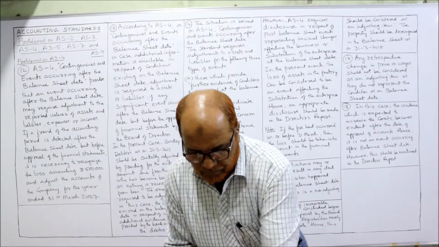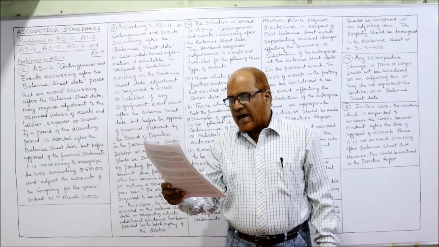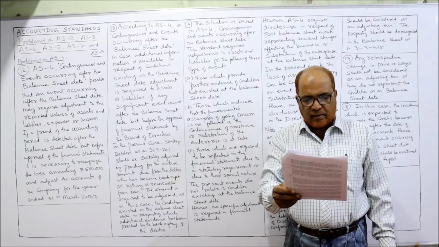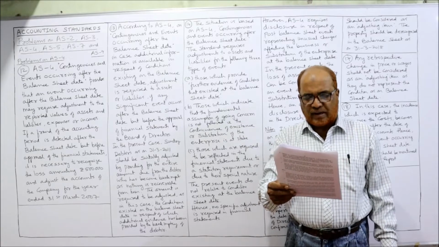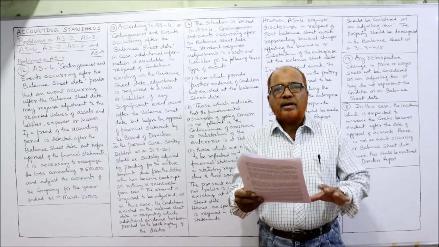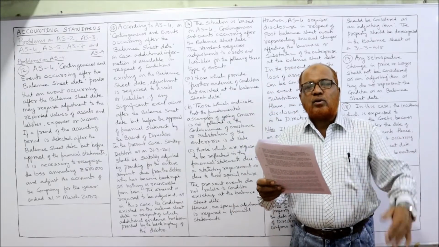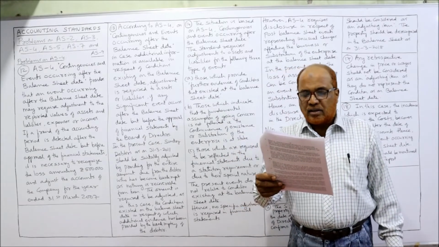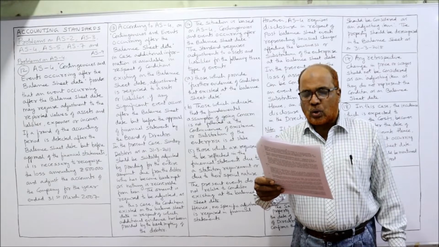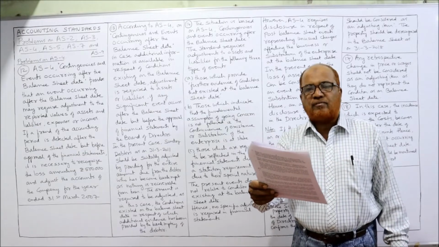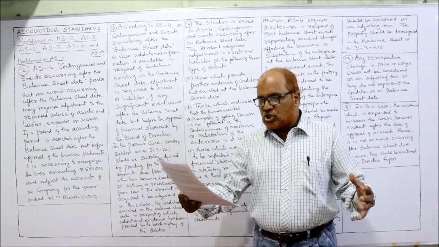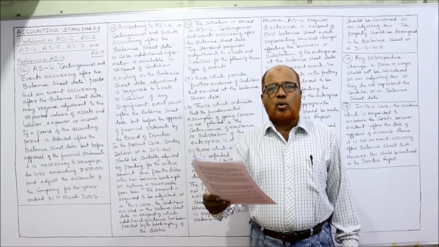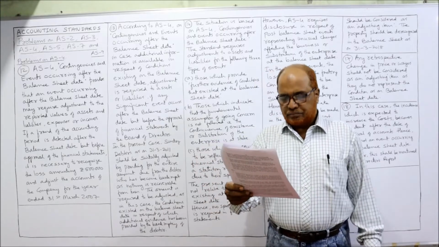Now, 14th problem. A major fire has damaged the assets in a factory of a limited company on 2nd April, 2 days after the year-end closure of account. 31st March, the company has closed the accounts. So 2 days after closing the accounts, on 2nd April, there was a major fire in the factory. The loss is estimated to be rupees 20 crore, out of which rupees 12 crore will be recoverable from the insurers. The stock was insured, the assets were insured. So insurance company agreed to pay 12 crore. So actually total loss was 20 crore.